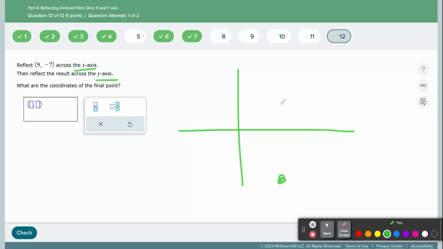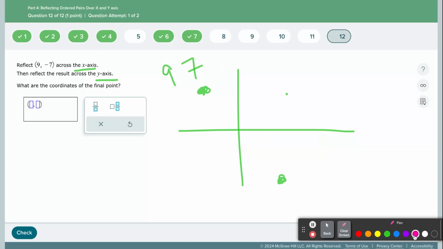So I'm going to go across the x here, then across the y. Okay, let me show you that again. This is my x-axis, so I need to go across it. Then from there, I need to go across the y-axis, so that's why I end up over here. I don't really care where I plot it. I know it's just in this quadrant. Okay, it's somewhere in quadrant 2. So again, I know my numbers are 9 and 7. Based on the quadrant I'm in, will they be positive or negative?